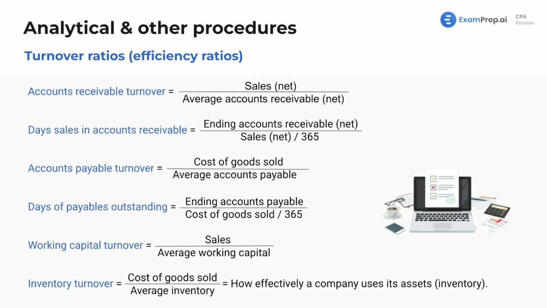We've got these turnover ratios, also known as efficiency ratios. How quickly can you turn over your business? We're seeing these multiple times. I'm not going to lie, you need to memorize these. You've got to get these down. Also known as efficiency ratios: how efficient is your entity, your company, at its operations?